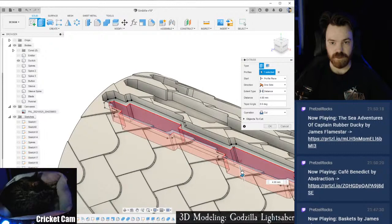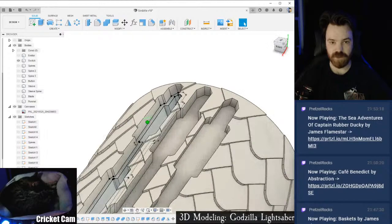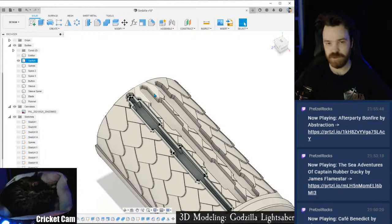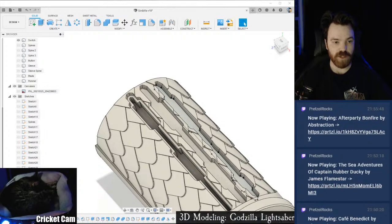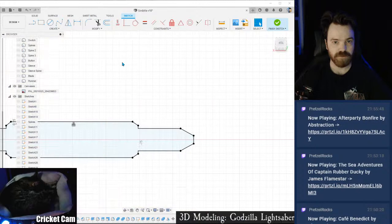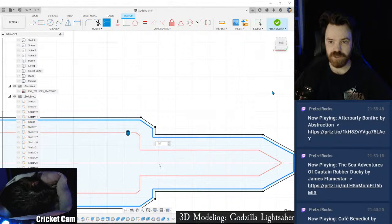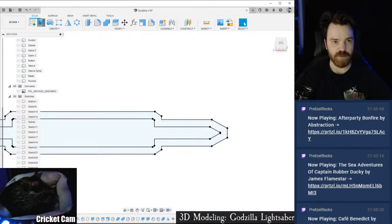Not sure how deep we have to go in order for everything to cut all the way through, because I'm not sure how much room the kit needs, and I'm not gonna hollow it out until I know. So I'm just gonna put all this in place, and then when I find that out, I can go from there. I still haven't received the specifications on the lightsaber kit that is supposed to be occupying the inside of this chassis. So until I get that, it's kind of hard to just guess at measurements and stuff.